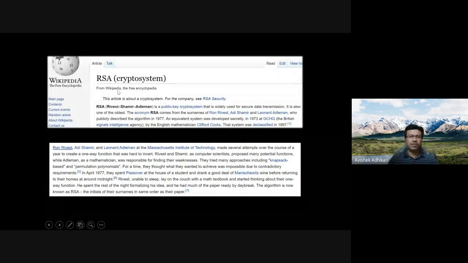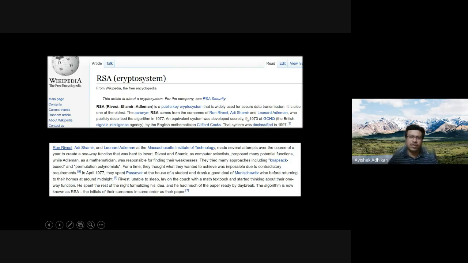But before that, if you look at Wikipedia, you'll find when it was actually invented. There is an interesting fact: it was in 1977, but the British intelligence claim that it was even invented by one of their employees, Clifford Cocks, who invented almost the same thing in 1973. But since he had a job in the intelligence bureau of the UK, the scheme was not public, and it was declared public in 1997.